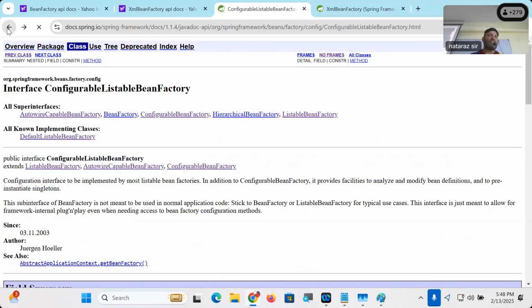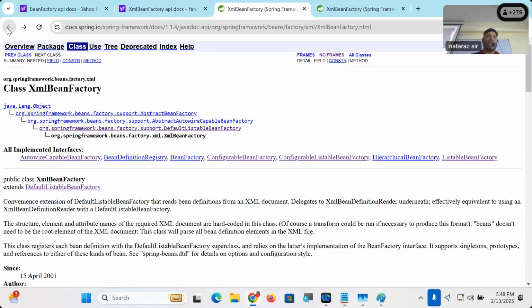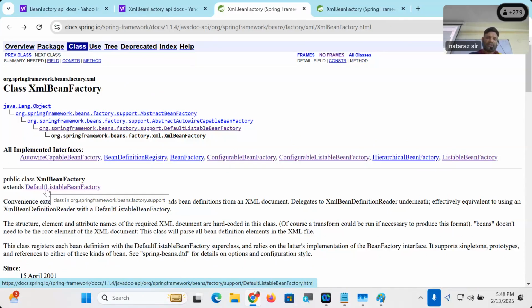Once again, check the hierarchy. We are in XmlBeanFactory, right? Is it implementing DefaultListableBeanFactory? It is extending it. Definitely extending.